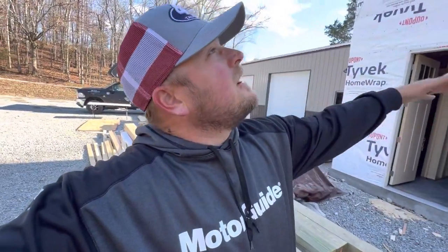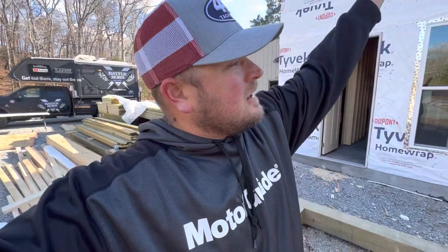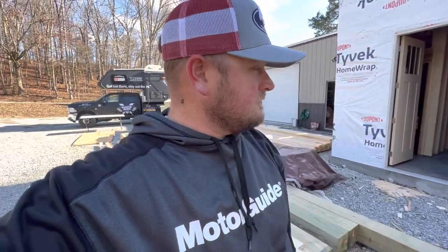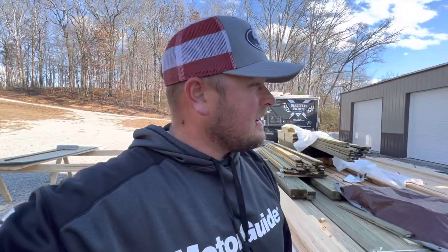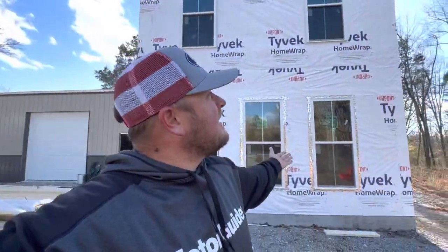So I'm going to keep you guys updated. The next thing I think is of course the porch, extending the roof and getting everything porched out. And then we've got the lean-to on the side. So we've got some concrete work, some more carpentry to do and all of that. But then after Christmas, we start to work on the inside. Oh, and of course, we've also got the siding and the roofing material, which I think they said the roofers are going to take care of all of that. So those are the next steps. I'm going to keep you guys updated on all the progress, but this is what we got right now for the Burghoff.